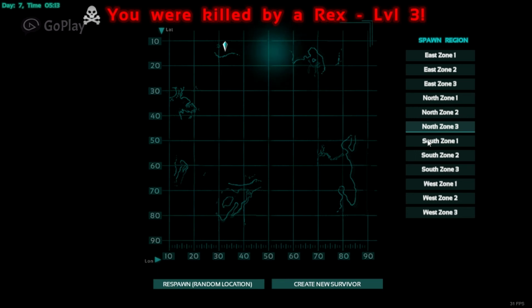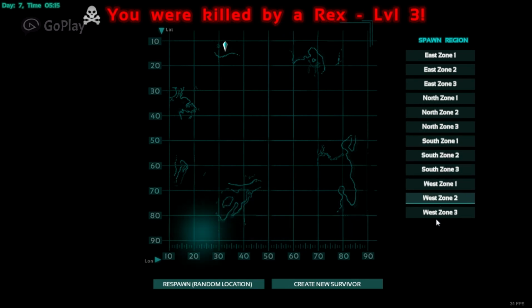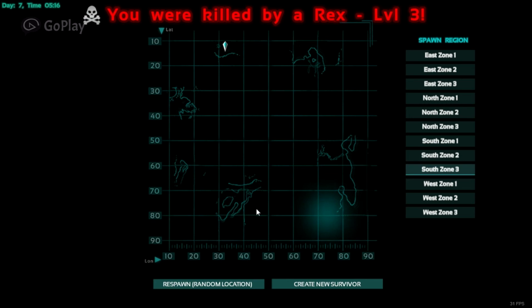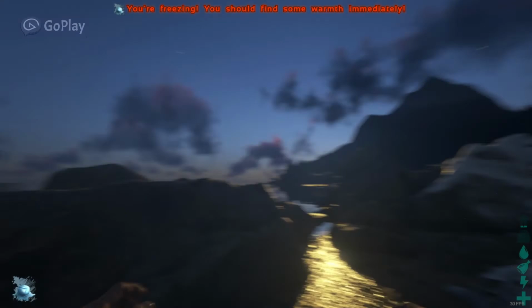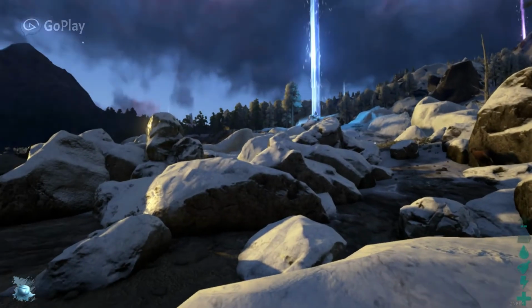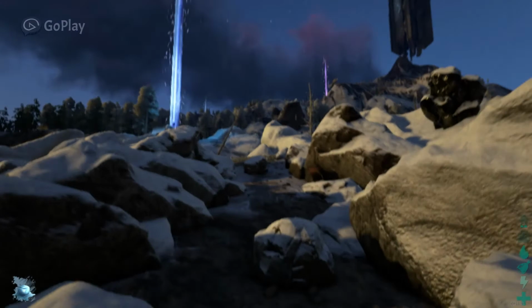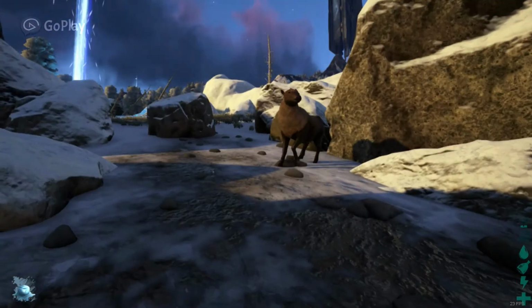Well. Can I spawn in an area where I can't die? I know this is a snow biome right here because I've been to that place. Ah, please don't you dare. See, look. Ebba's right. Well, actually, I was pointing. Okay. Come on, frame rates.